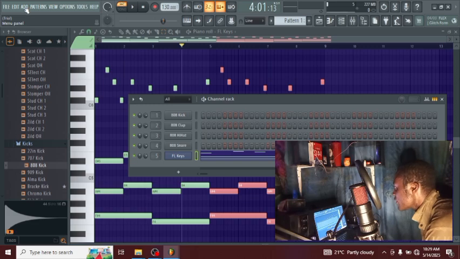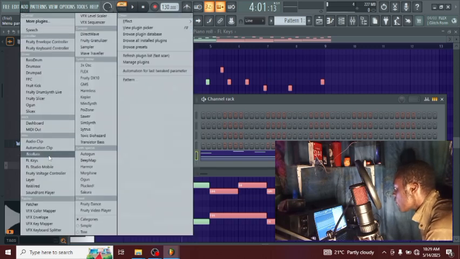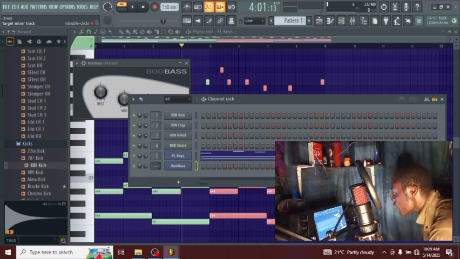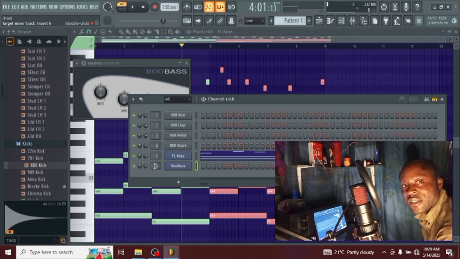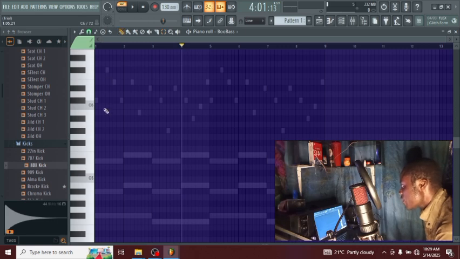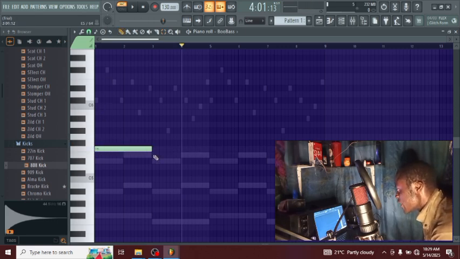I'm going to click on add, click on my boo bars. On this empty space, I will put my cursor, left click and hold it, turn the mouse wheel to channel 6. After doing so, I'll put my cursor on my boo bars here, right click and press piano roll. I'll start to program my second melody. This is my second melody like this.